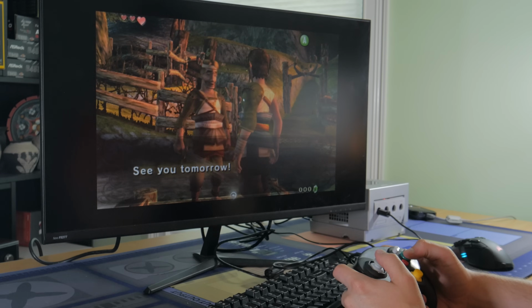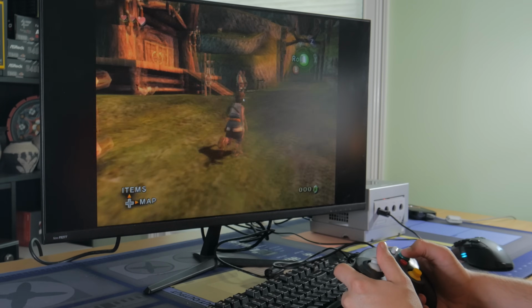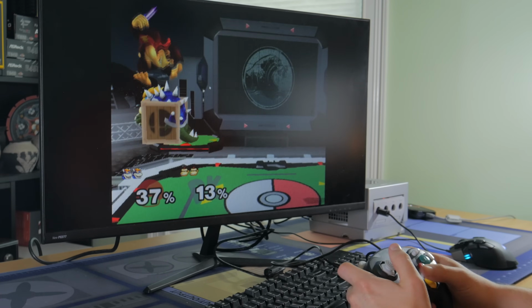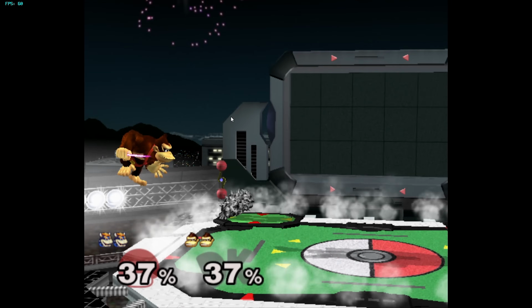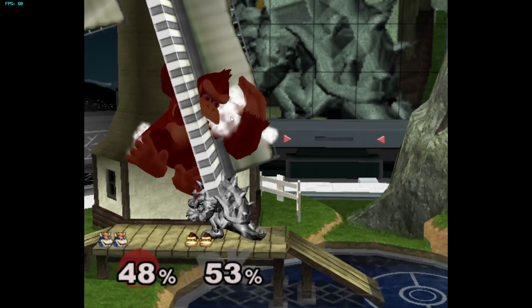This seemed to run perfectly fine, and I played it with a GameCube controller plugged into the front, which was a pretty cool experience. I also tested Super Smash Bros. Melee. This again ran great, which is to be expected because you don't need that much horsepower to run GameCube games.